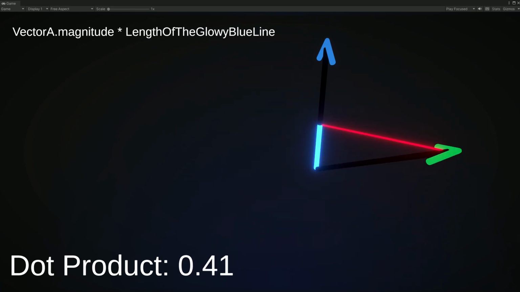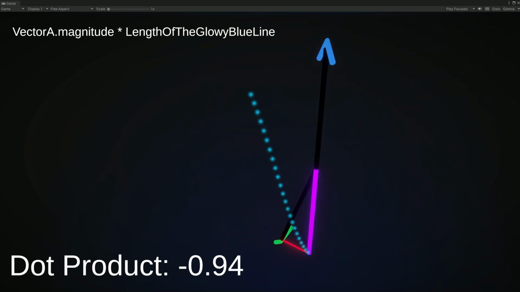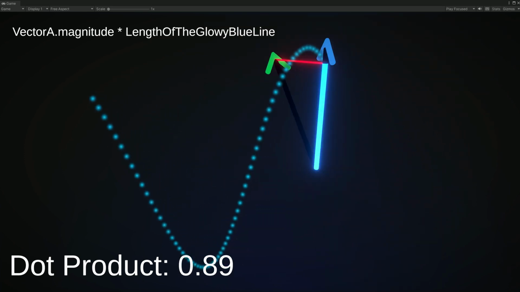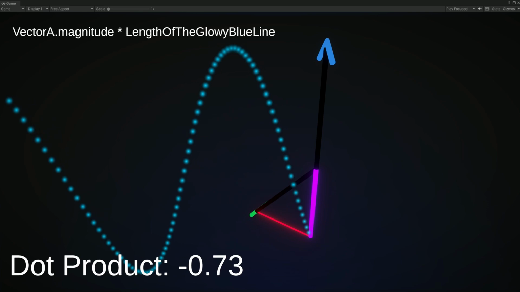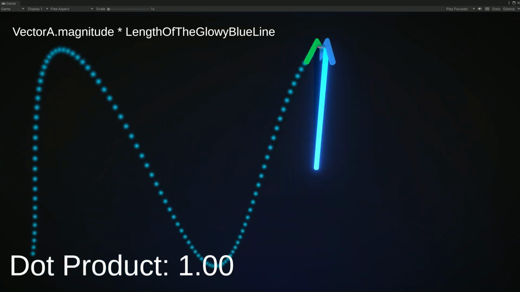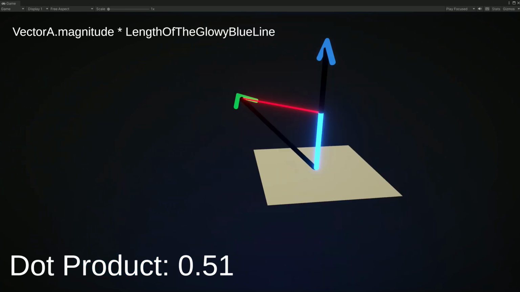Which hopefully you can see here, right? It makes sense. Right angle means the start of that blue line and the tip is of course right at the bottom, so it's 0. Note that this isn't really like a linear relationship. So if I rotate this vector at exactly the same speed, then the dot product doesn't change like in a straight zigzag line, but as you can see, it's a sine curve.